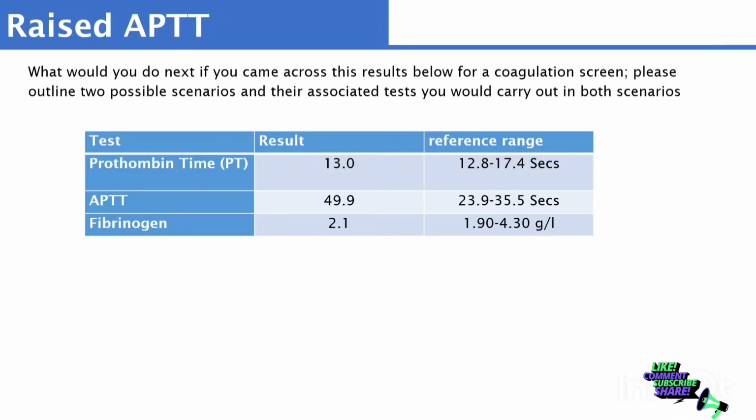Because you have considered this, it means that any of these possibilities could have contributed to the result. Obviously, if there is any problem with the pre-analytical, like we have mentioned, either haemolysis, lipaemia, icterus, underfilled or clotted, of course, we might need to reject the sample and ask for a repeat. But I don't think that is what they are asking here. However, it is important that you also mention the pre-analytical check.